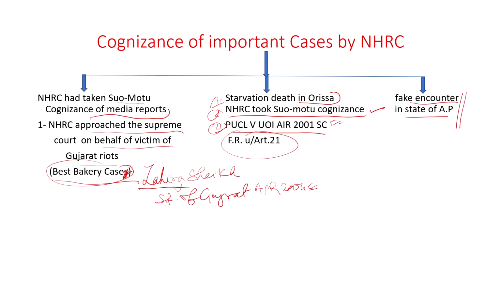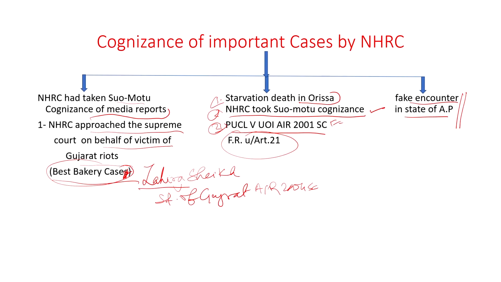by the trial court. So, then Supreme Court decided to transfer that case from Gujarat to Bombay, and when trial was conducted in Bombay, the point which I want to highlight is, you see how National Human Rights Commission intervened in this case, and because of the intervention of National Human Rights Commission, the matter was transferred from one state to another state. So, to some extent we can say that National Human Rights Commission has also played important role in providing justice to the victim of crime.